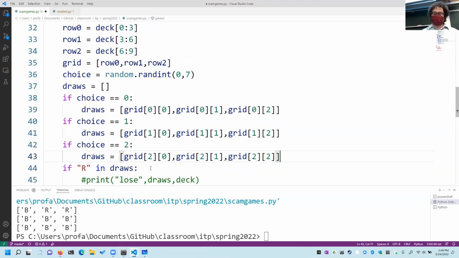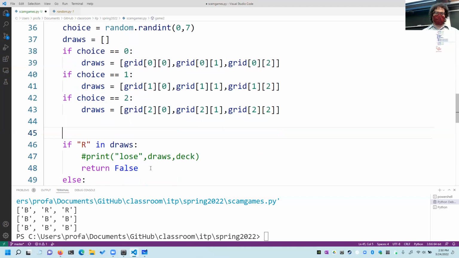Okay. I'll just say 3 over here. And then the outer brackets are just making sure that they get put into a list together. So I just use the variable choice instead of using like 0, 1. You could totally do that. But once we get to choices 3, 4, and 5, it's going to make a bit less sense. Although there are ways to simplify it.